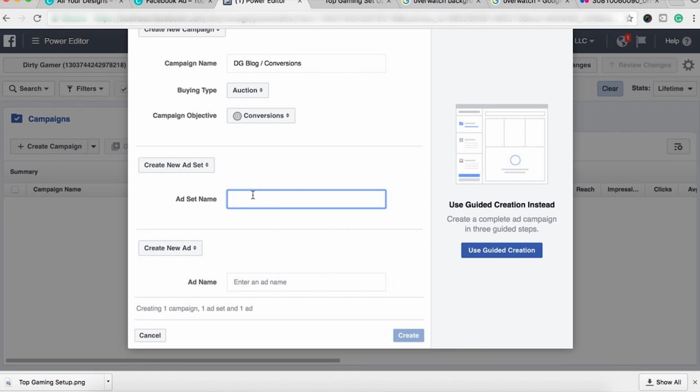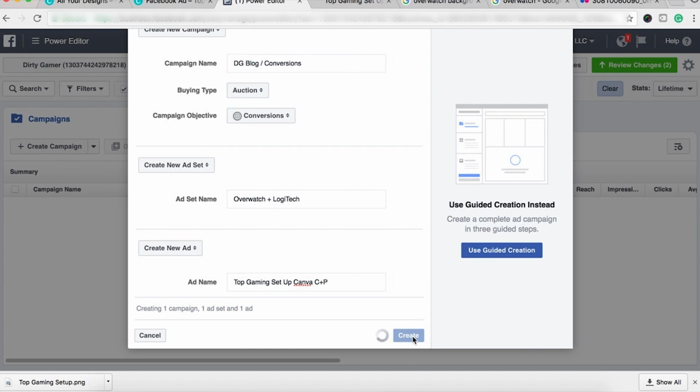And we're just going to be doing Overwatch plus Logitech. All right, and then we're going to do top gaming setup Canva conversion plus pre-sell. Again, I'm just naming this for all my references. Okay, so we're going to go ahead and click create.